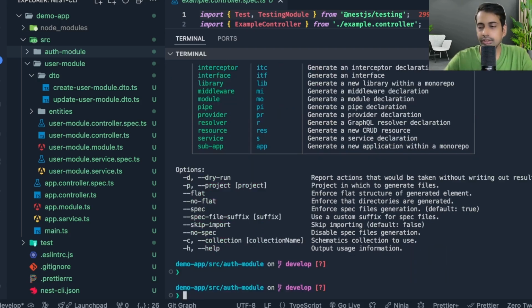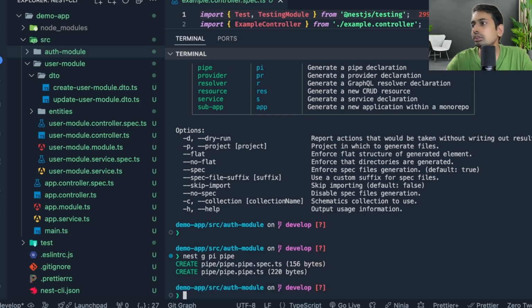Okay, let's run nest generate, and we are going to create a pipe. Inside the auth module it has created the pipe. Nest generate middleware we have also seen. I will talk about guard. For guard, the alias is simply gu and the guard name is auth guard.